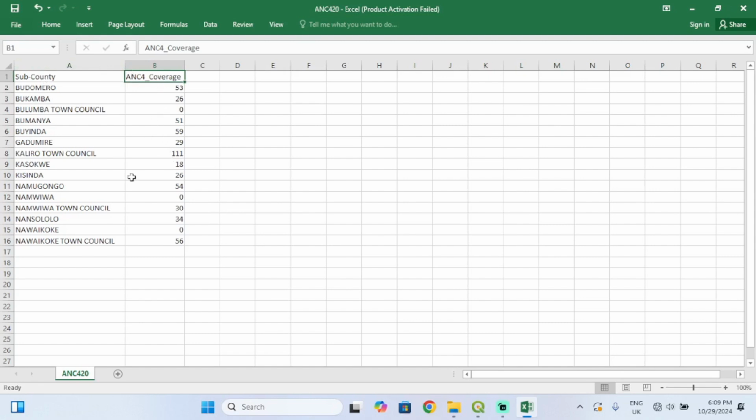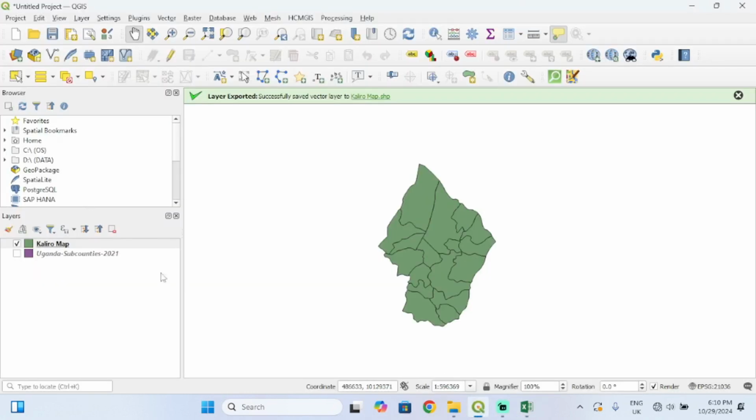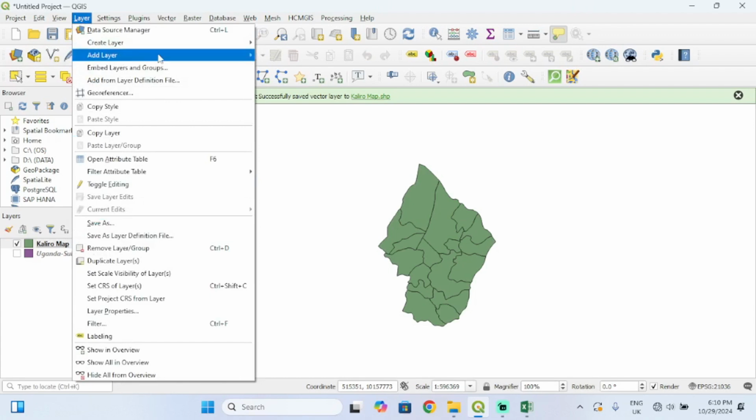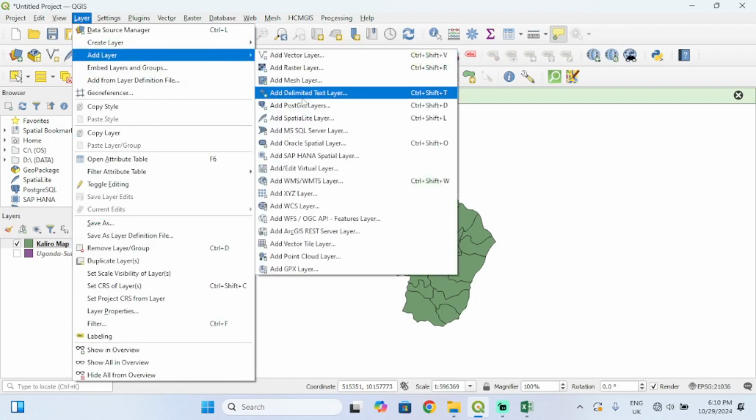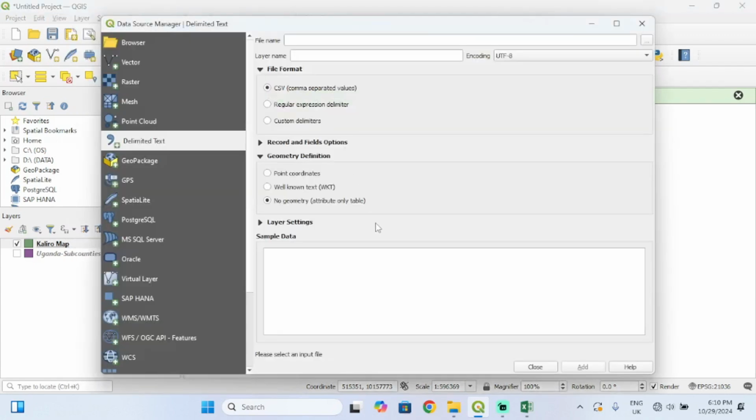We are going to link this data onto our map. The map, remember, has sub counties, and this data also has sub counties. So the sub county column is going to be used as the linking column. How do you link this data to this map? You come here to layer, add layer again. This time you are going to add the delimited text layer, so you click on it.